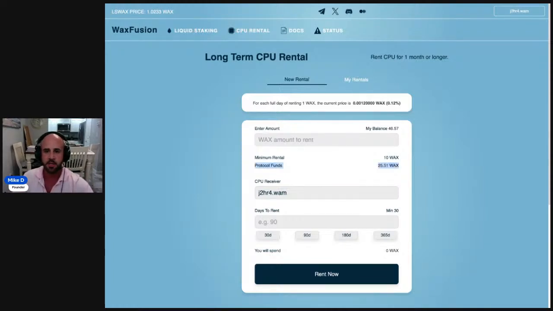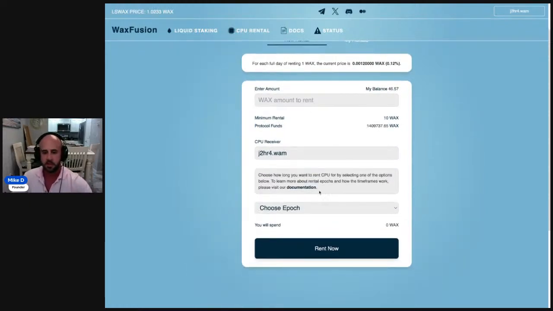But let's go back to the short-term rentals so I can cover the epochs. As you can see here, it says 6.16 day rental and 13.16 day rental. So why is that like that? Well, as I mentioned, for the short-term rental, it's using user deposited funds. So your wax that you deposited is going to be rented to people. So you might be thinking, if you're renting it out to people, how can I guarantee that I'll get it back? What if it just gets rented and locked up forever? I'll never be able to redeem.